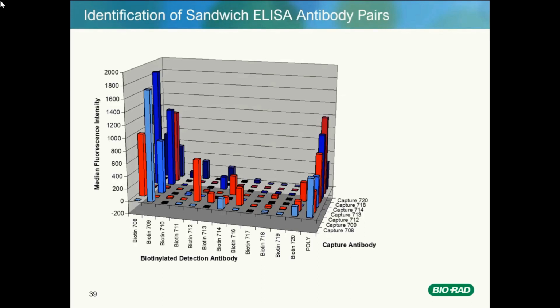As a side note, we often provide the service of sandwich pair screening to customers. Antibodies generated in a project are tested against each other, all as capture and all as detection. Pairs that work together are identified, as in this example, using the Bioplex platform, where many antibodies can be tested at one time. We then take the 5 pairs with the best signal and do a titration ELISA to test the sensitivity in each case and rank the pairs for the customer.